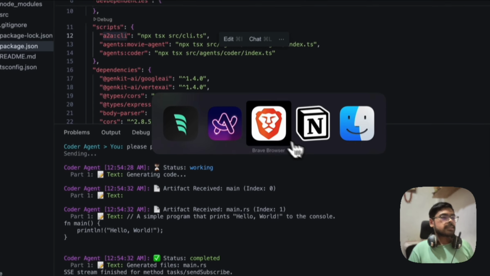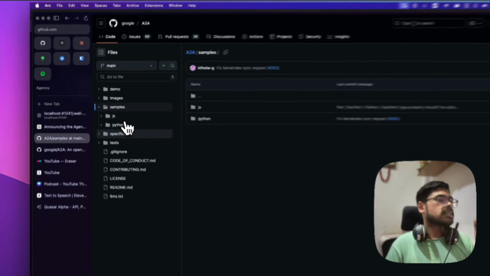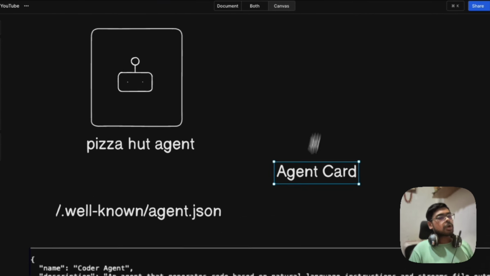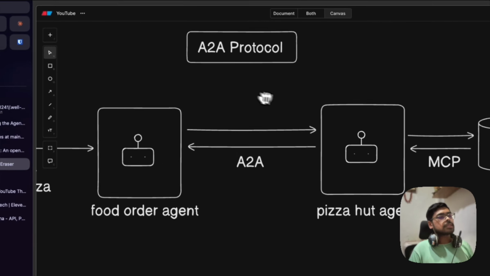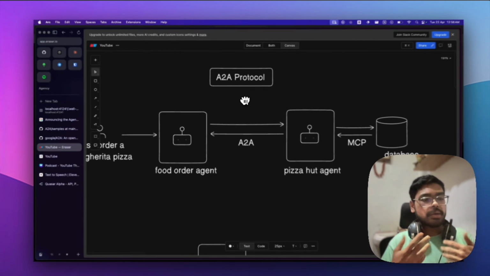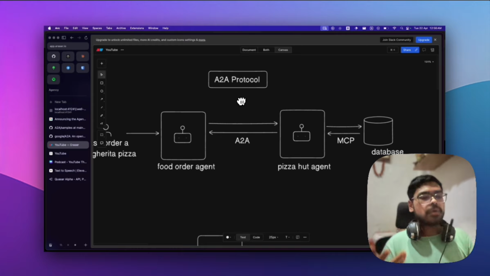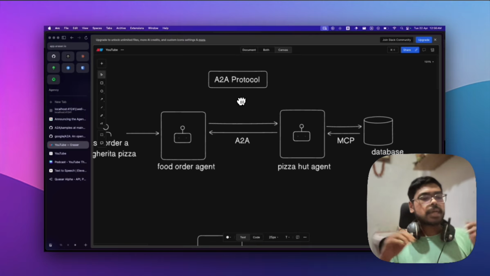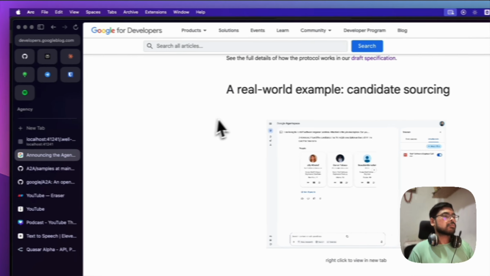Awesome, fine. You can check out the demo and samples in their Google A2A repository and try it out. But they have just given one brief idea about how to use this protocol. This protocol has a lot of potential, and I would love to see it implemented in the future. Let's see how it goes. And I guess you understood the difference between MCP and the A2A protocol in a simple manner. Do check out their demos and samples to know more, and also check out their announcement here.